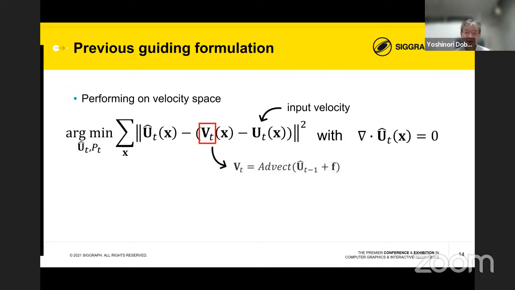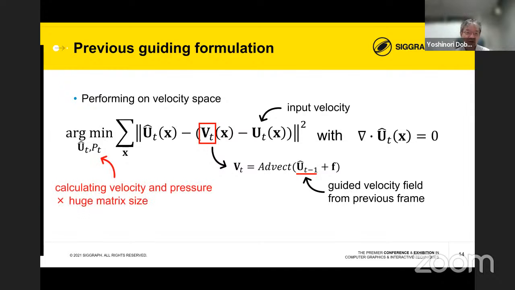And this one is the advected version of the guided high resolution velocity field computed at the previous time step. The previous method computes the velocity and the pressure field for the high resolution grid. Therefore, the resulting matrix size becomes very huge, so the computational cost is expensive. Also, the previous method needs to take into account this condition as a constraint.